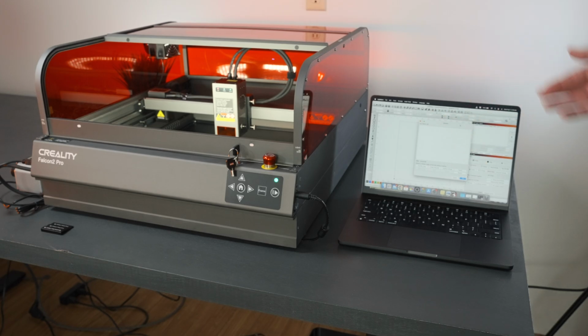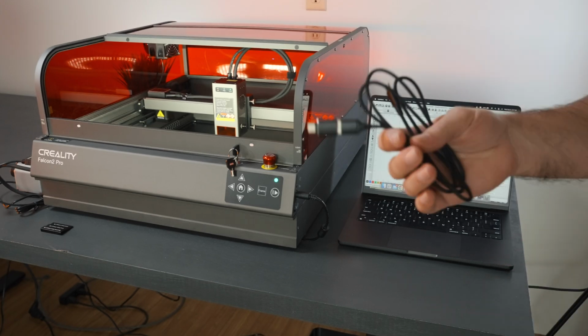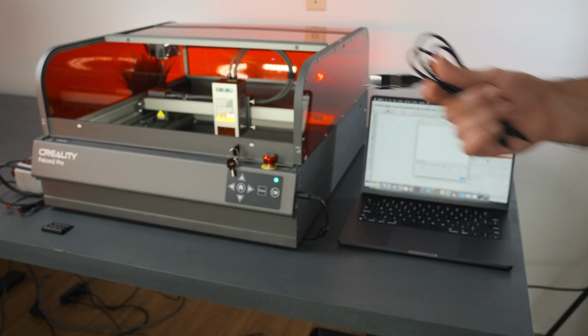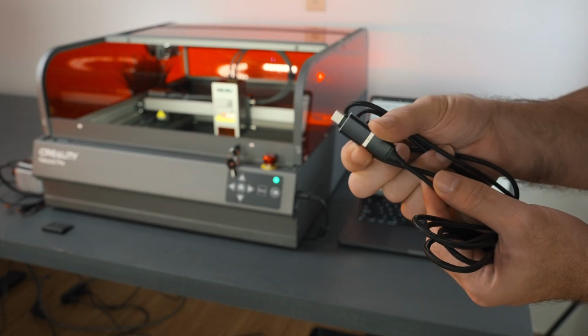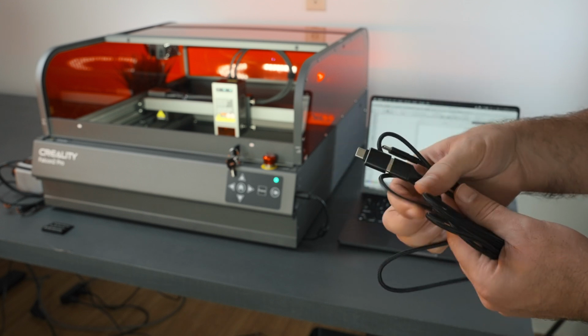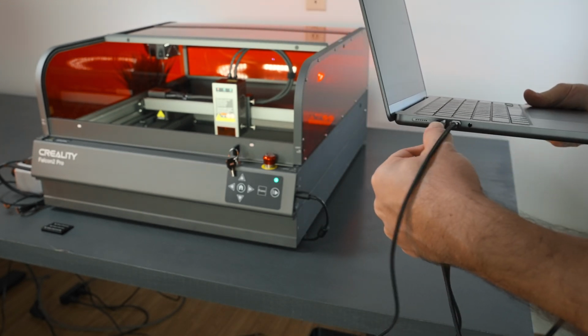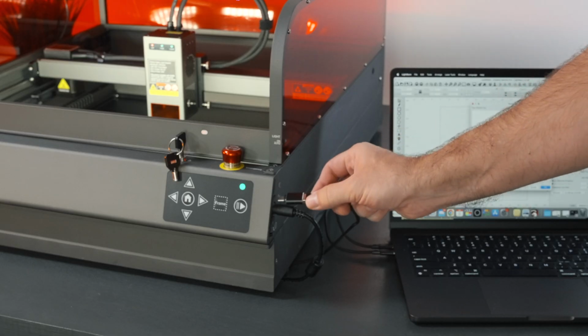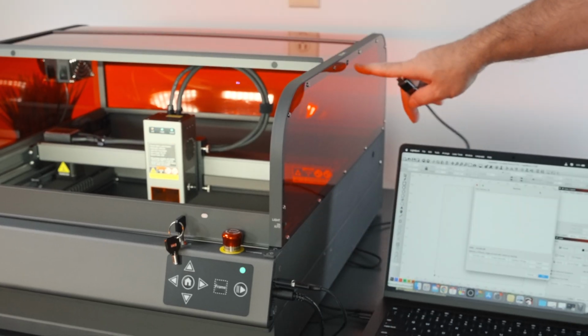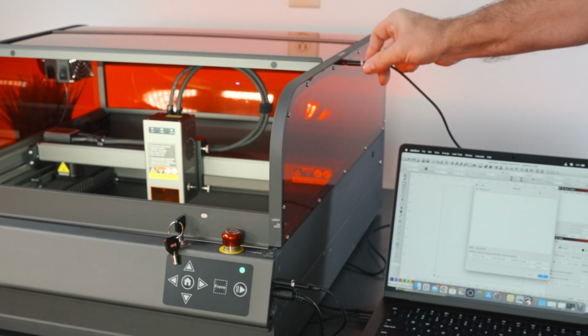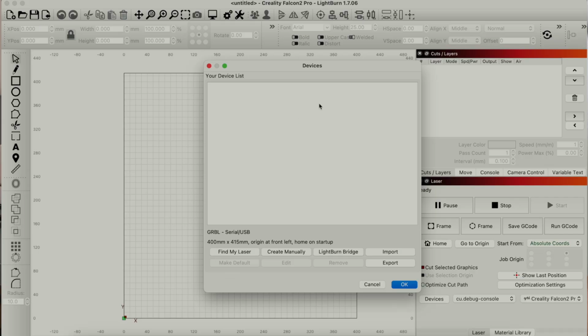All right, so here we are at the laser and I got my MacBook Pro here. What we need to do is connect it with the two cables. And if you need the adapters, they're provided. So it'll be USB-C to USB-C. The newer MacBooks have a bit more ports, which is nice. One of them will go to the laser here at the front and the other one to the USB camera here on top.